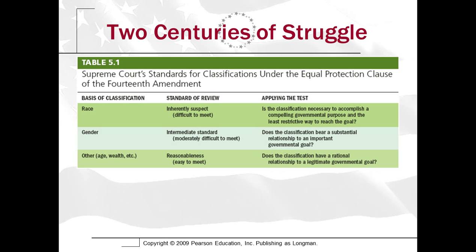Gender is called an intermediate standard. An intermediate standard simply has to show that there is a substantial relationship between having different rules based on gender and accomplishing a legitimate goal. For example, a guy sued because Hooters wouldn't hire him as a waitress. Hooters offered him all kinds of other jobs — they even offered to train him to be a manager — but he said he wanted to be a waitress. They said their business model is they only hire women to be waitresses. He lost. They gave him other opportunities for employment and had a legitimate reason because it was part of their successful business model. So if you can show a legitimate reason for discriminating based on gender, you can do it.